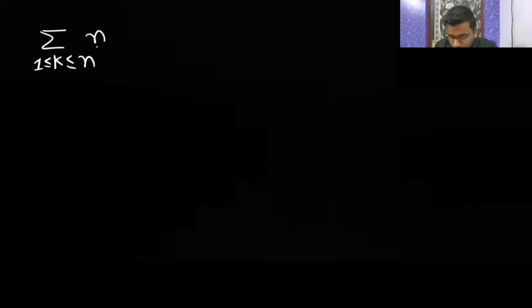This summation has k going from 1 to n of O(n). In O(n), you can substitute only n, so in place of n it becomes 1, then 2, then 3, then 4, then 5, like this going till n.